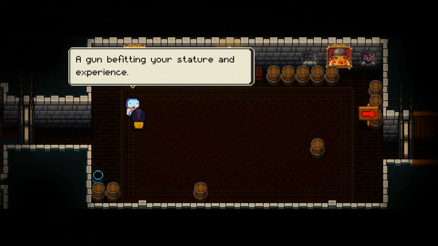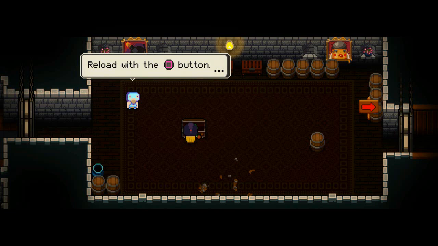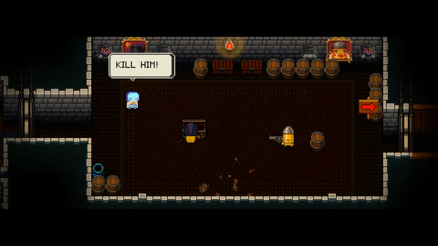Alright, so you've got your first gun. It is a pea shooter. It shoots peas. Yep, it's a pea shooter. And the cool thing about this game is that everything is either gun or bullet themed. So they make a lot of jokes about it, it's great. Let's shoot some peas at him.